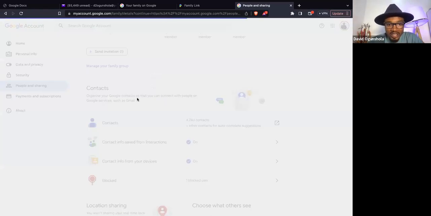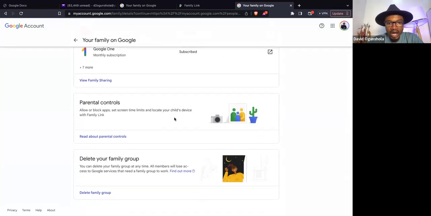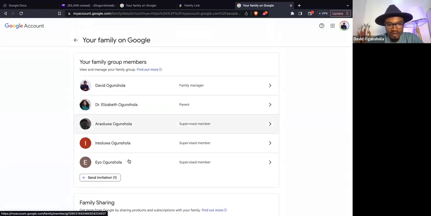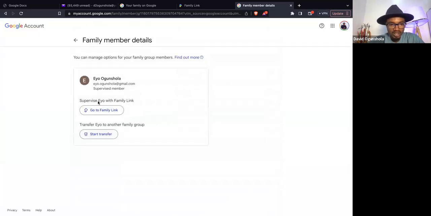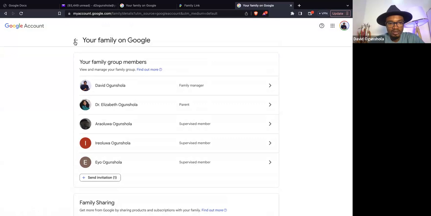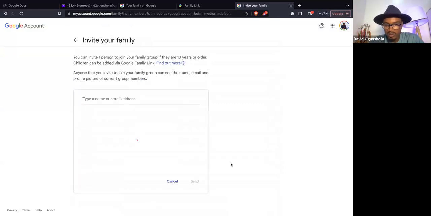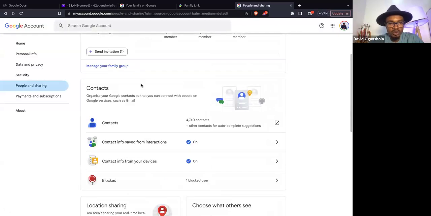So this is where you can actually see everybody in the family, and you can choose to add a new email to the family or a new person to your family. So is there anybody there? This way you can see everybody. So the supervised family members, you can see what they do. So you want to go to, we'll get the family link in a bit. Okay, so you're there, great. So if you want to add someone here, you can just do the add-in.